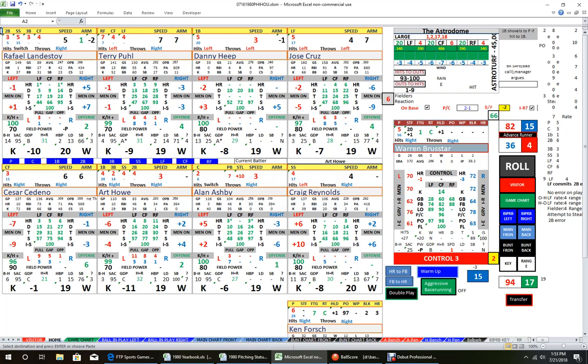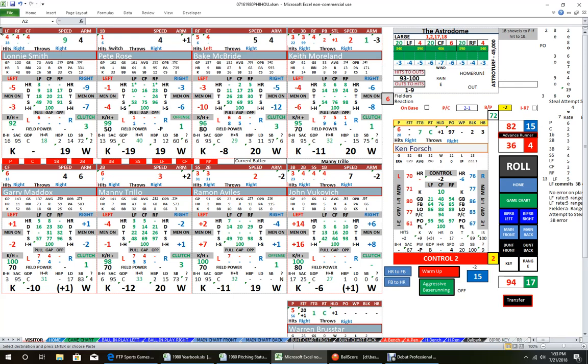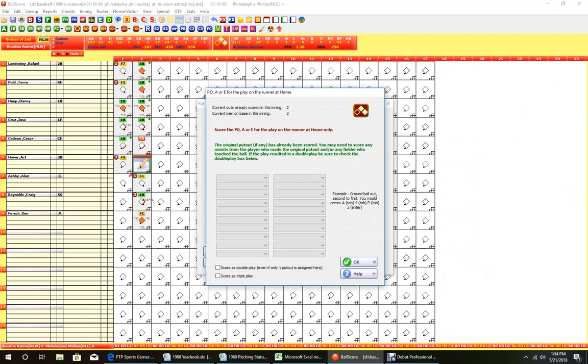And again, we're 2 under. That should have been safe, but as it's directly 2 under, we go to the main front. And we see here, if roll 20 is 2 more or 2 less, it turns a safe call to an out or an out to a safe, and the manager argues. So we have what should have been safe. Cruz is out at home and fortunately ends the inning. So we will do that and assist 7, put out 2.